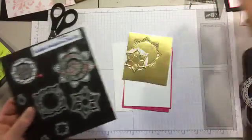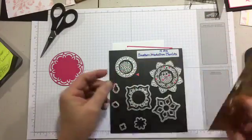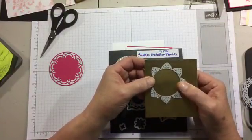The next layer is a golden sunflower. And all this is just this die on a piece of gold foil cut out.